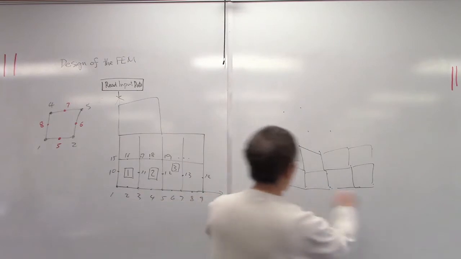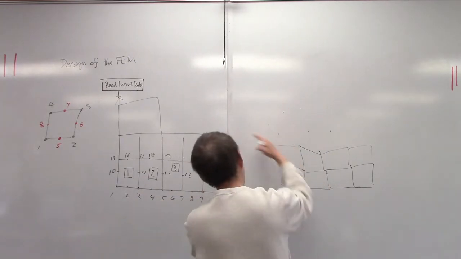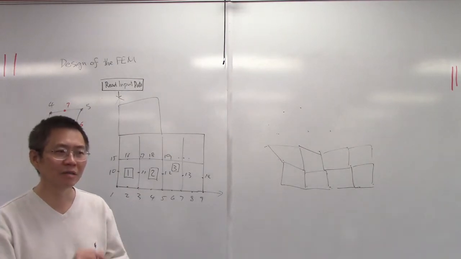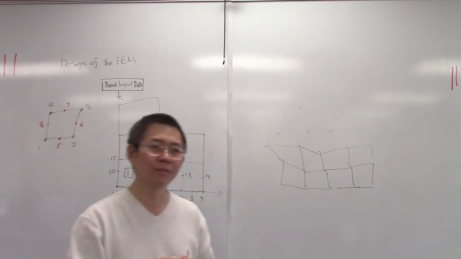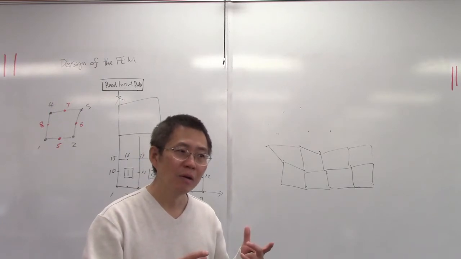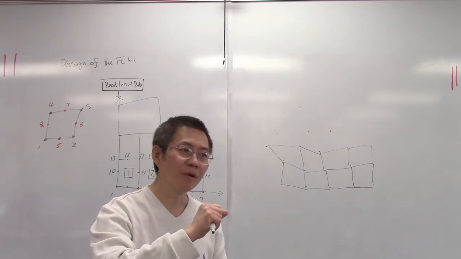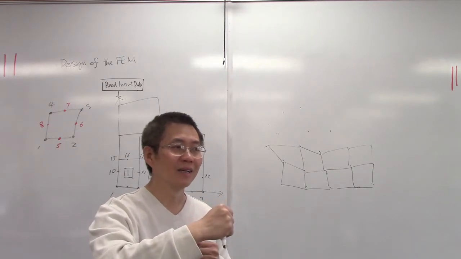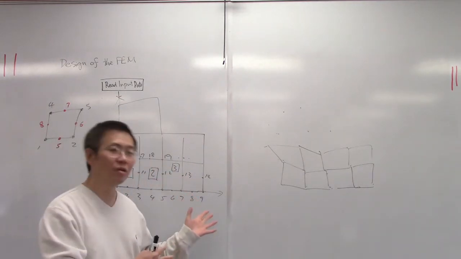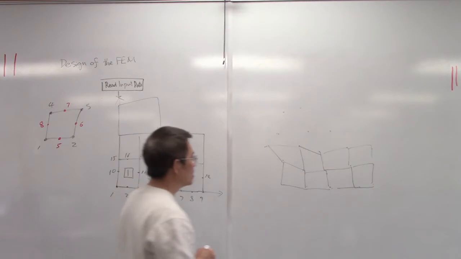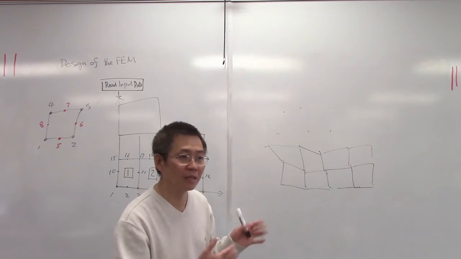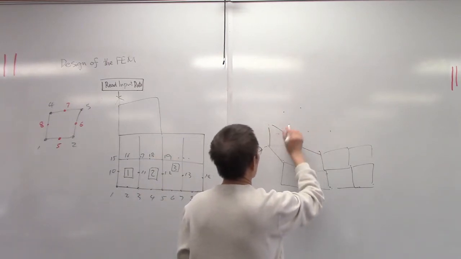So you don't need to say the length of this is how much and this is how much, what's the angle. You don't need that. Okay? Alright, geometry is defined, material is defined. What else do you need in order to solve the problem? You need to know, in order to solve a mechanical problem, usually the mechanical problem is loaded. It should have boundary conditions, which include the essential and the natural. Okay, essential means where the structure is constrained. Maybe, okay, let's say this is the element.